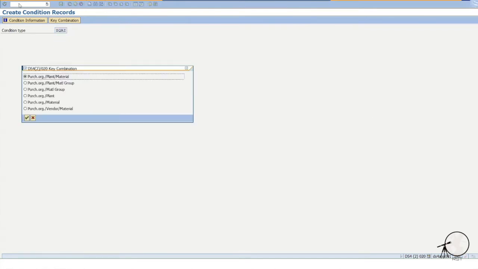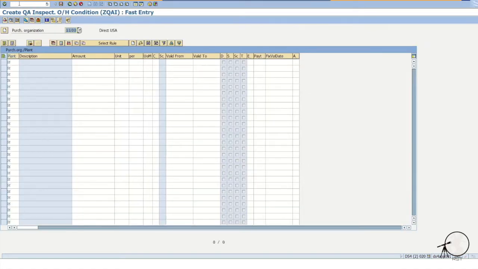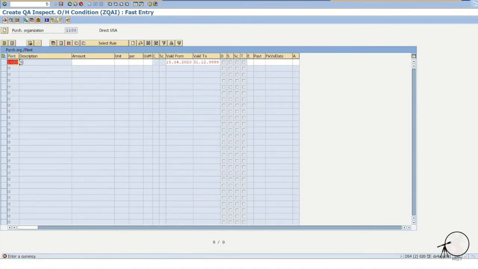the condition values for each material, plant and vendor and purchasing org combination, that is in each and every purchasing info record. We can maintain it at a higher level, let's say the purchase organization or a plant, at a material group, at a company, any level, as long as that field which we are referring to, whether it's a company code or purchase org or a material group, is referred, that is called when I'm creating a cost estimate.